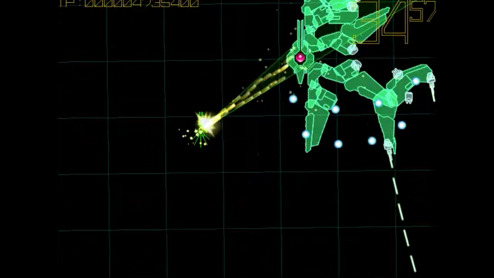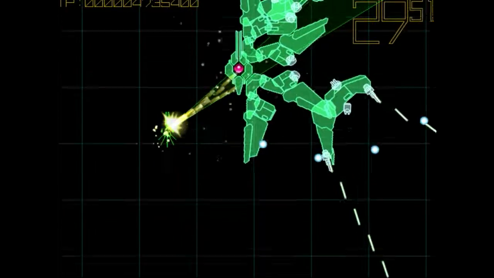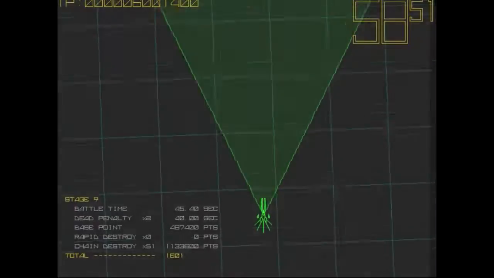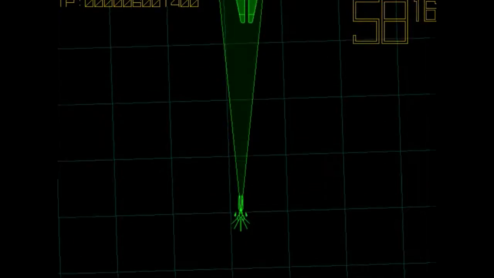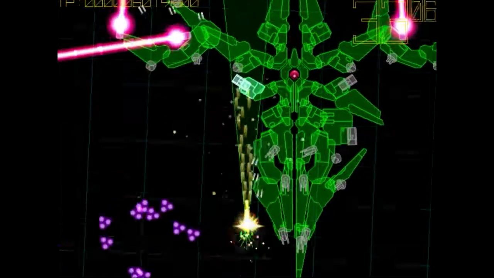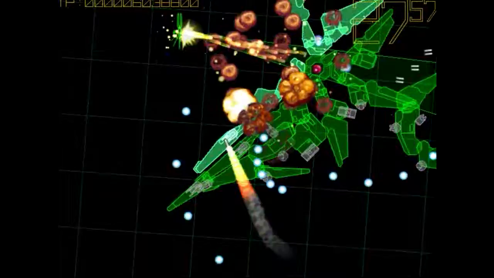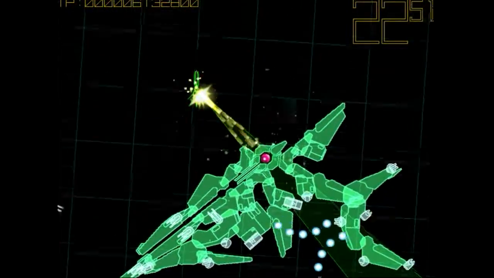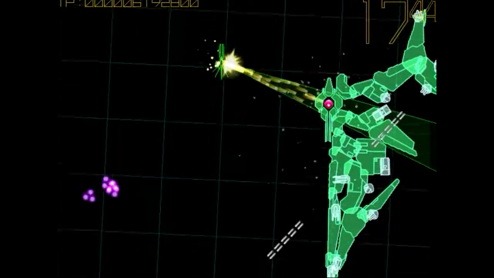Sometimes it's a good idea to take out the arms after all, because that's where its weapons are. Alright, the Wing Striker. Whoa. Yeah, it seems like if it kills you with a certain weapon, then next time it'll have more of that weapon. Because it figures, okay, that's your weakness. It's effective.